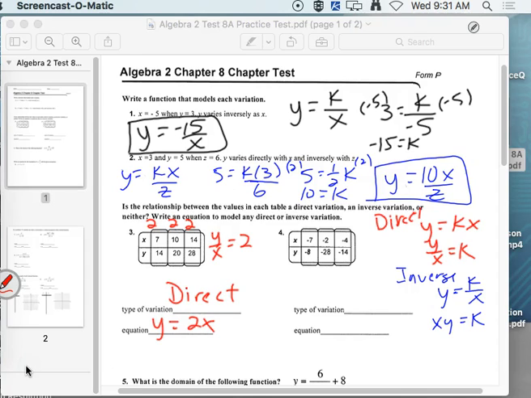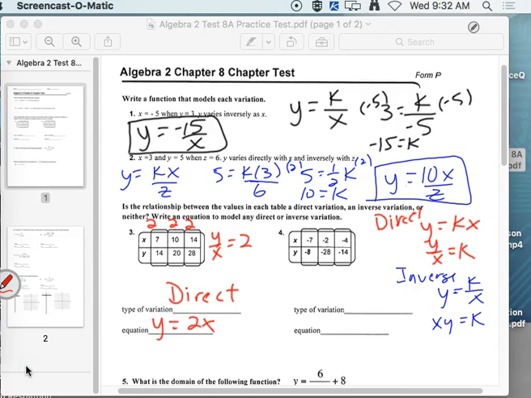Remember, this is a step before. We know that direct is multiplication and inverse is division. But we're backing up and looking at the data. So we have to ask, what would the step backwards be? Well, if direct is multiplying, the backward step would be dividing. And inverse is dividing, so we have to look at multiplication to back it up, because this would be the step that comes before direct.